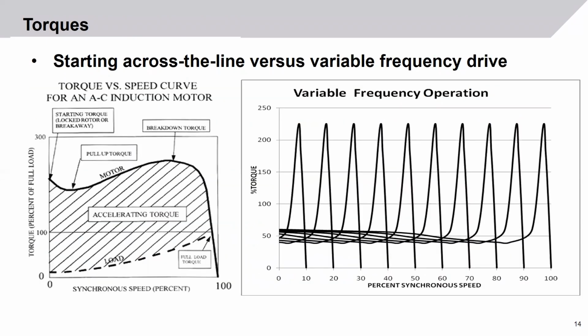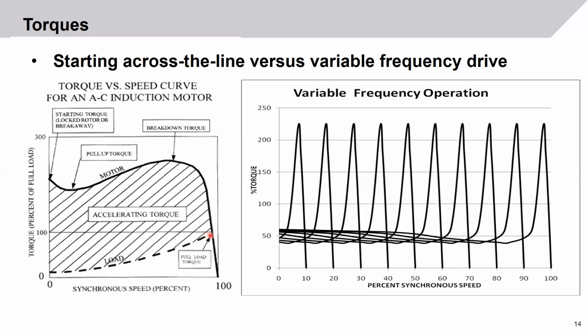Here you see two representations of what we just discussed. The graph on the left shows one location of the locked rotor, also known as breakaway torque. Then it dips down to this minimum location where it begins to pull up, and that is called the pull-up torque. It reaches this maximum location of breakdown torque, and as it gets to full speed, it operates right here, where it's rated at its rating.